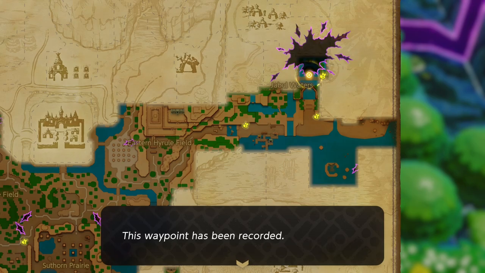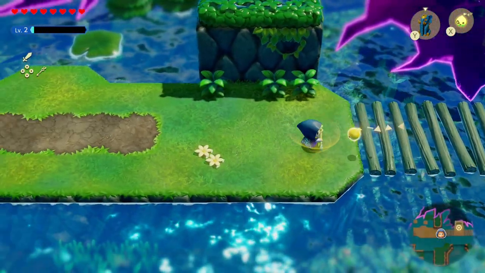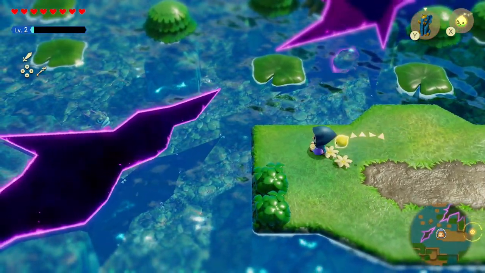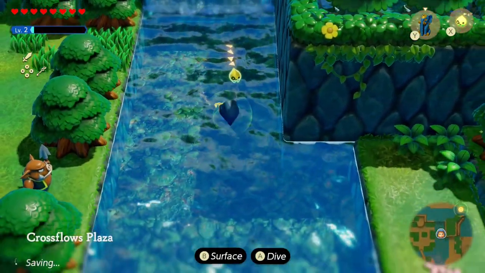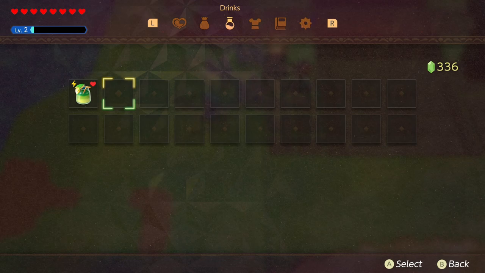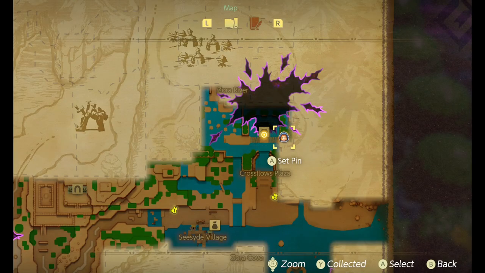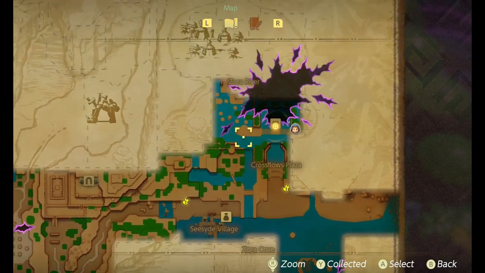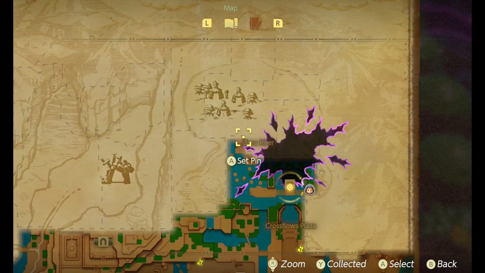Oh, there's another warp zone. Maybe I've got to get south, maybe. Okay, so it looks like I've got to go south down here again. So, and I guess north. So, I think we'll head this way to the Zora River up here. Okay. Right, let's go this way.